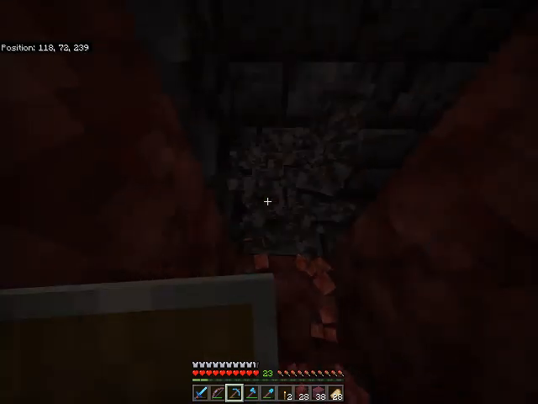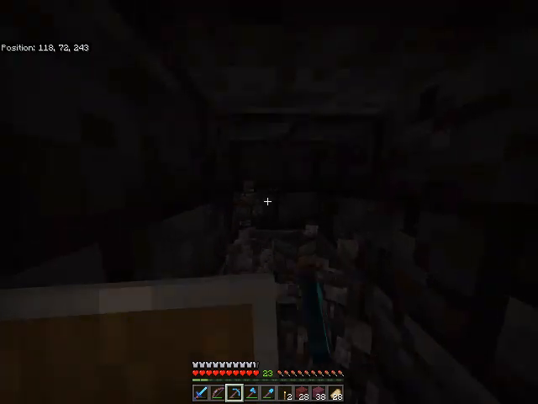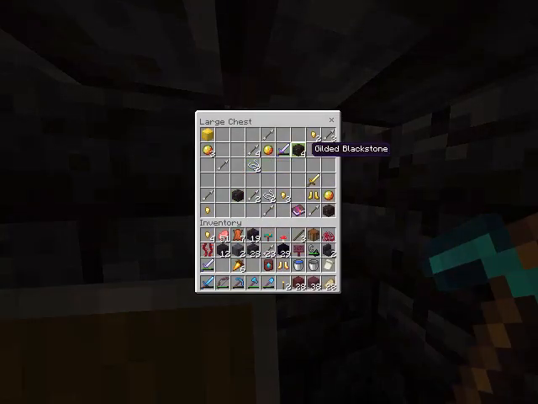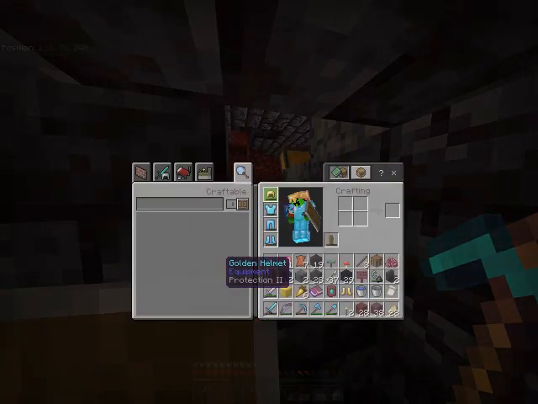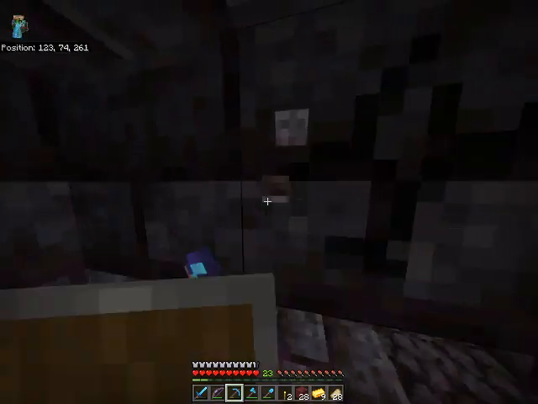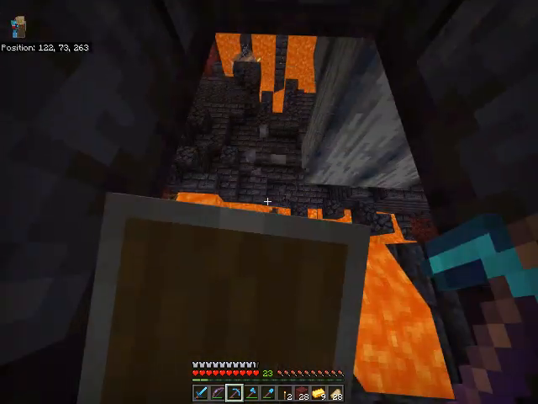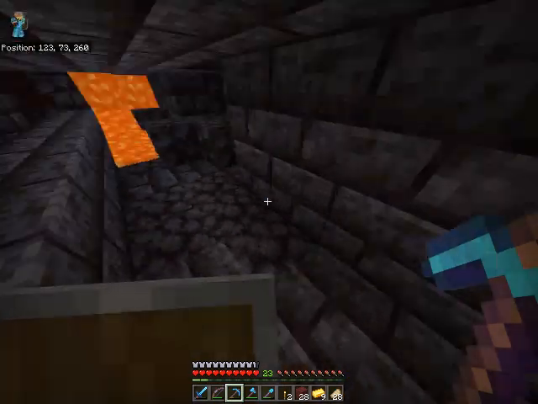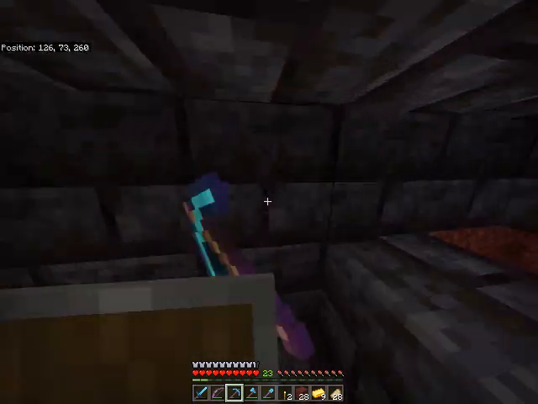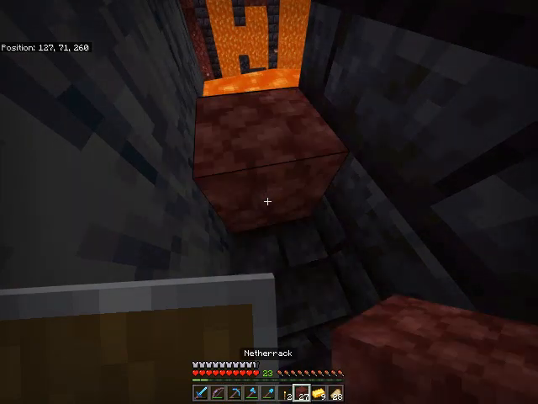Time for a few tunneler tricks to sneak by these guys. Okay. This could be really bad. Ooh, soul speed 3. If I can get an anvil, I can put that on my diamond boots. It's all about stealth from here on out. So long as there aren't any archers. There was an archer right there. Okay, I'm gonna drop. Oh, shoot.